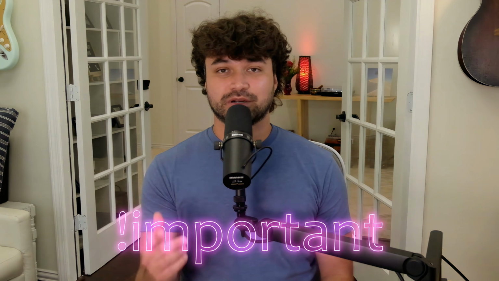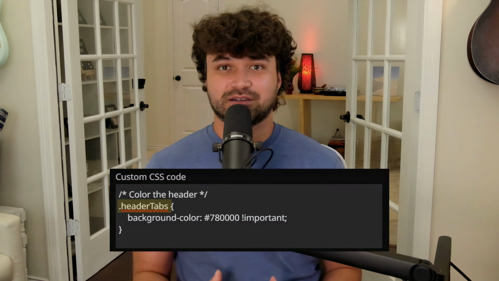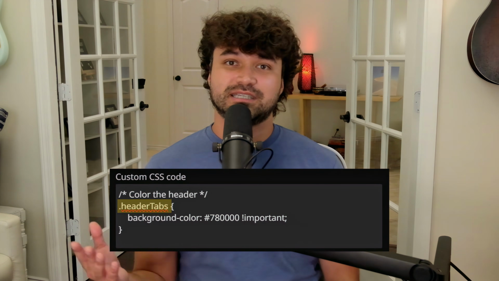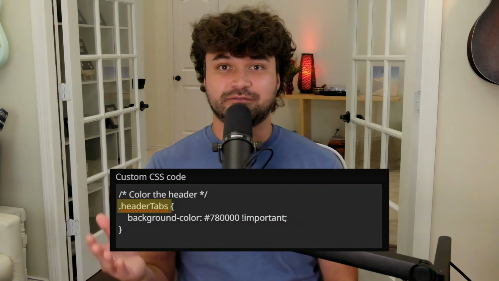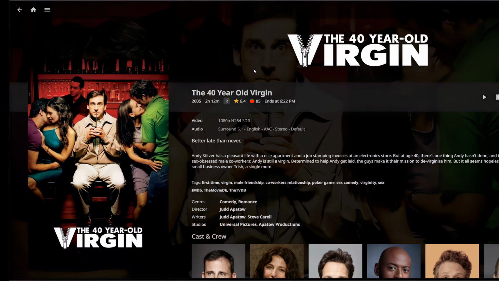This is how you can modify any theme to fit you. Just keep the theme import statement and add in what you want to change using the exclamation point important tag. To identify what you need to change, you first have to identify the class. In CSS, a class is a label that groups together elements of a web page. For example, you might have a header class, a footer class, or even a movie posters class or a backdrops class.